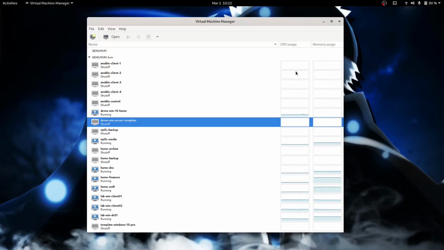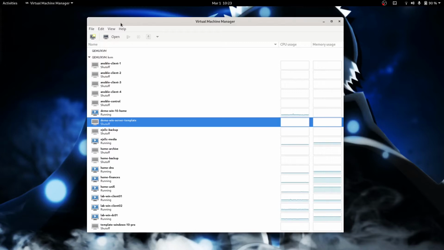One thing to keep in mind is my use of the word template. This is actually going to be a full VM that you would be cloning in your KVM environment. It's not a template in the sense that VMware uses, where it's an outline of the configuration for a VM and then you make a new VM from it. This will be a full-fledged VM that we're preparing to be able to clone.